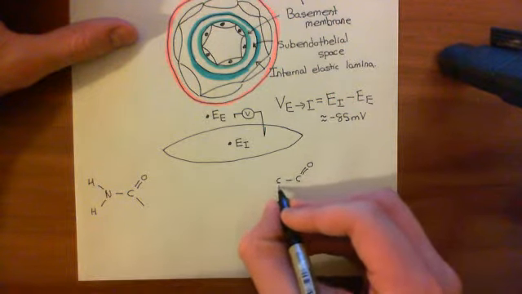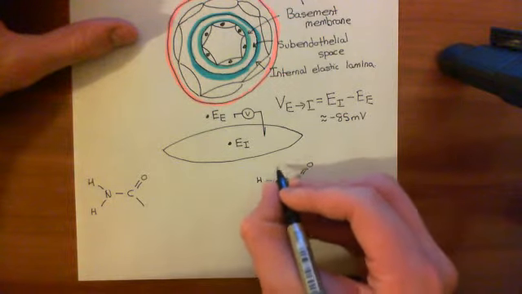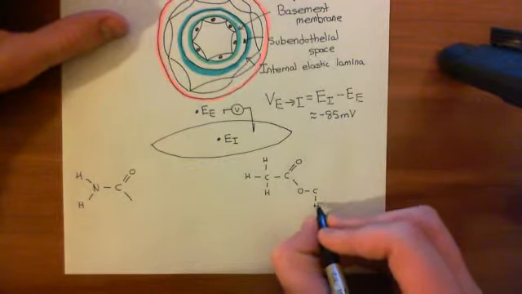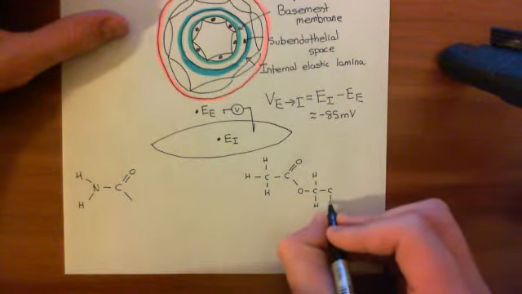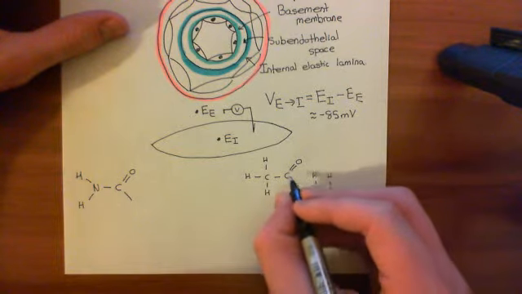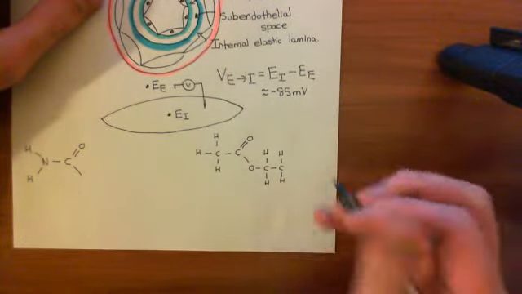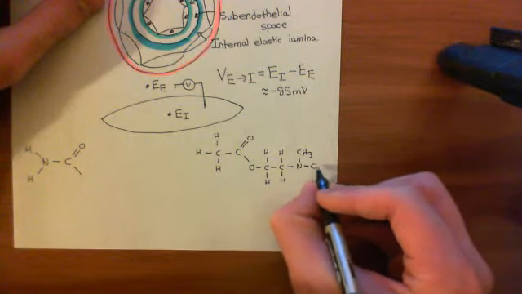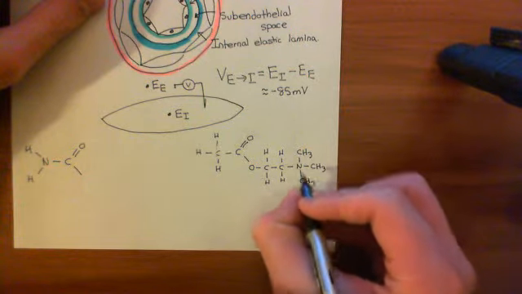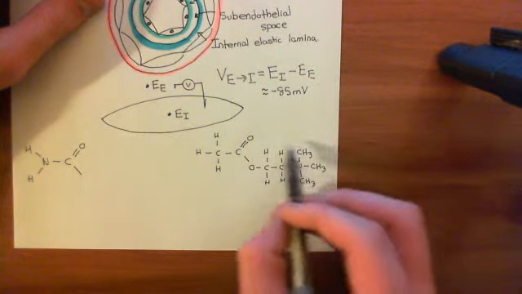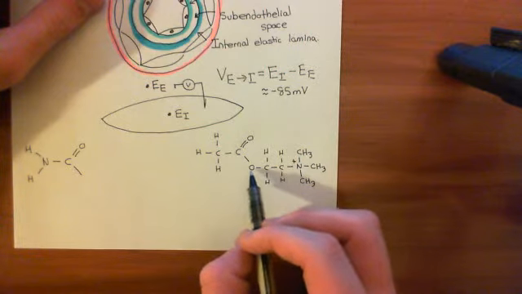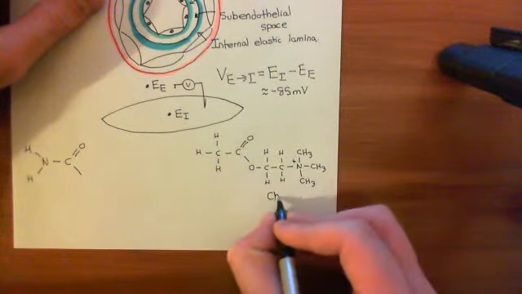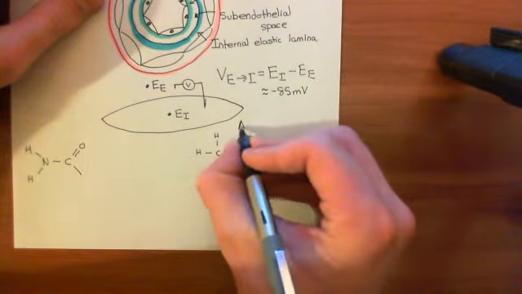The reason it's called acetylcholine is because you have an acetyl group esterified onto a choline molecule. Here is your acetyl group, and then you've esterified it with choline. Choline has an alcohol group, and here is the alcohol group of choline that's been esterified with the carboxylic acid group of acetic acid. The rest of choline is an ethyl group and then a nitrogen on the end, which has 3 methyl groups coming off it, 1, 2, 3, and overall has a positive charge. If you had a hydrogen on the end of that oxygen to make an alcohol group, rather than the acetyl group, that would be choline. So this is the choline portion, and this is the acetyl group up here.